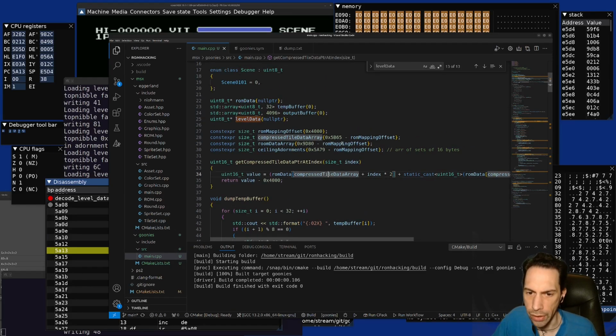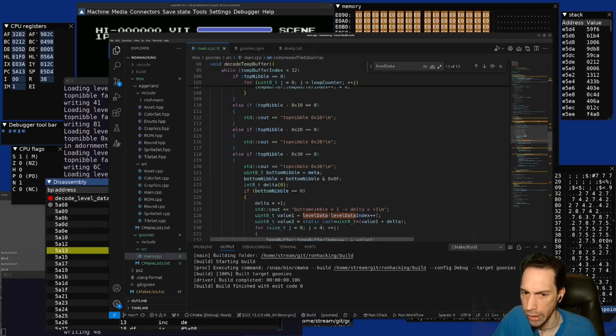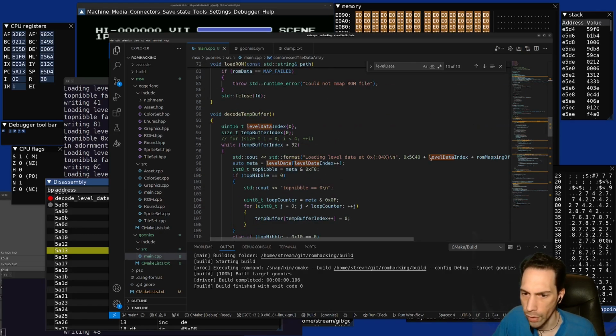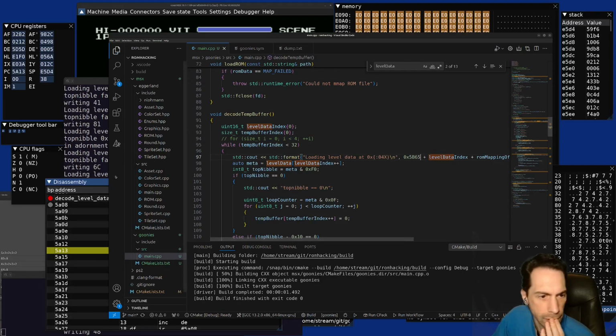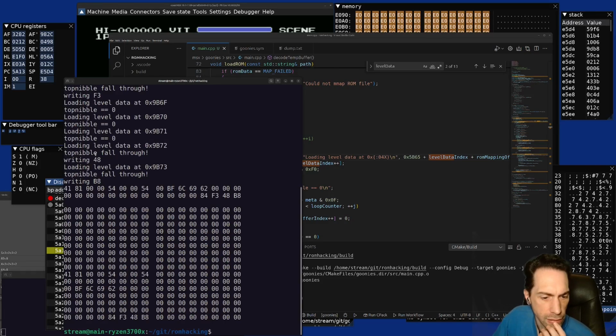Yeah, it's this one. It's 5b65 minus the, okay, that has it subtracted, so I have to add it back. So it's this one, 5b65. Does that make sense?